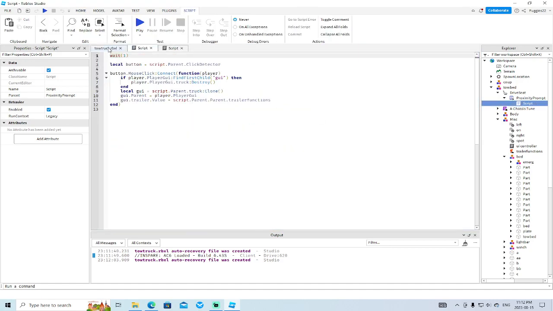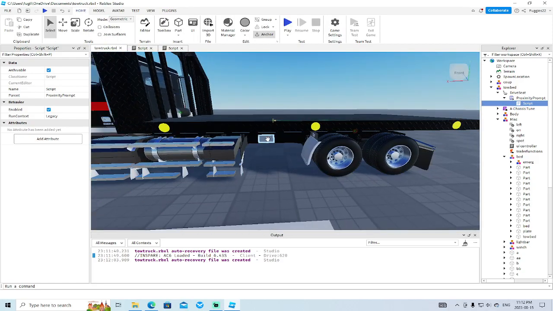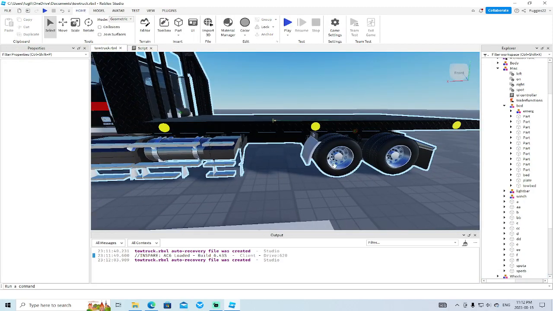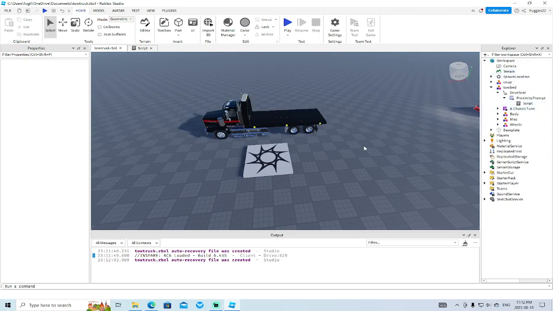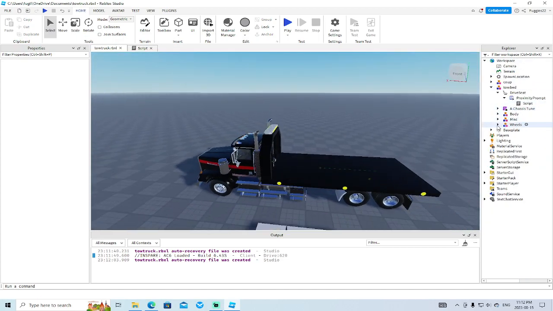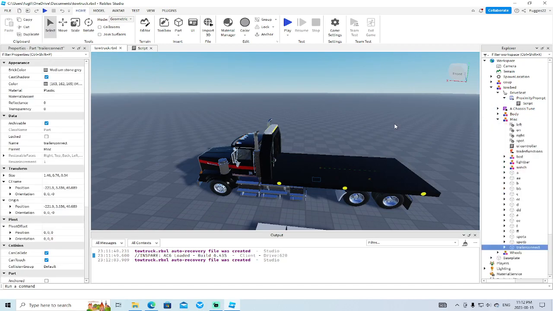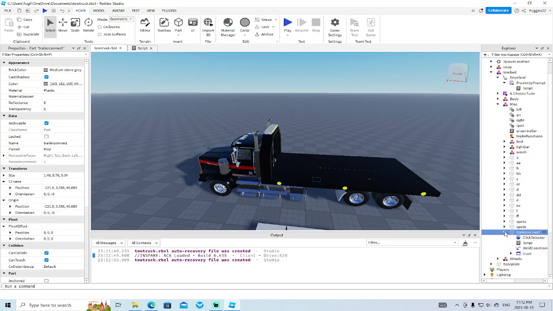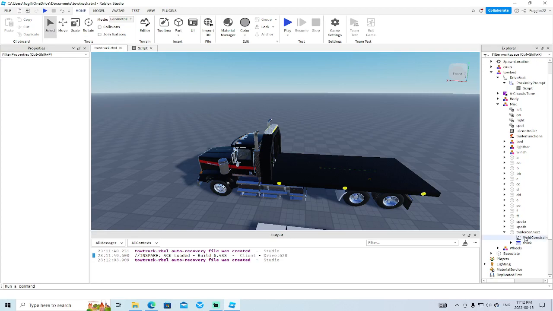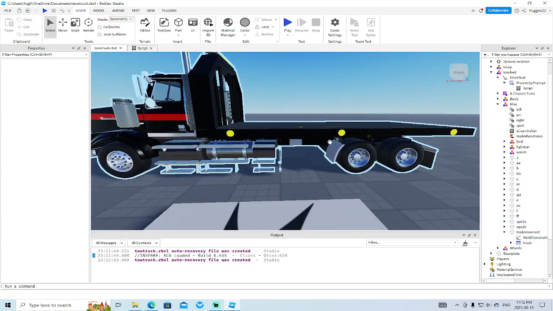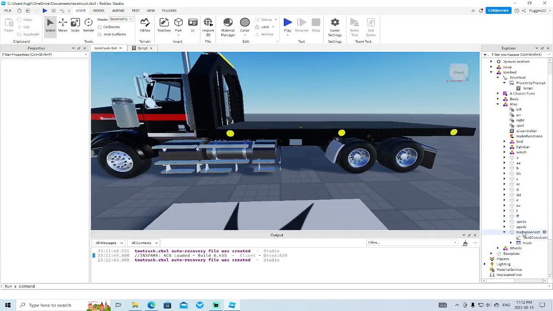We'll take that. Step number 1. Okay, step number 2 before we get into that. Actually, you know what? We kind of need that, because if we just delete the script and delete the click detector, we don't actually want to delete the button because it's got our UI in there, and it'll break this.